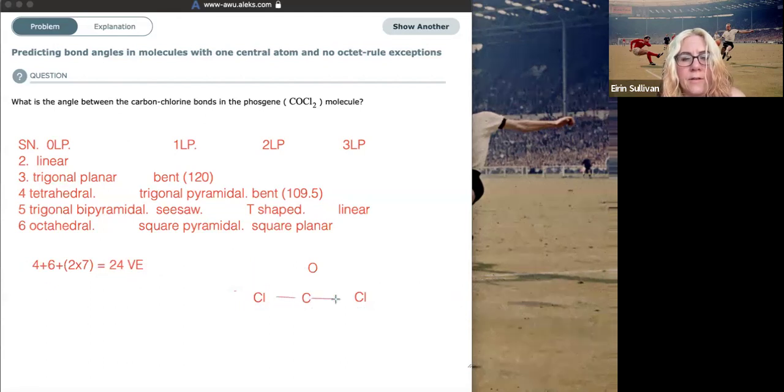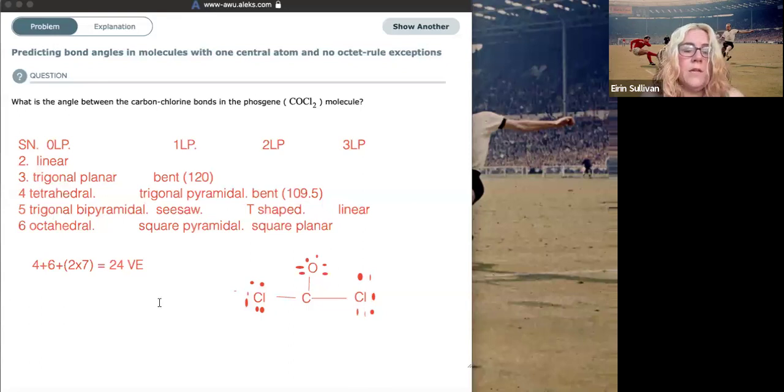One single bond, one single bond, one single bond, like so. All right, so give chlorine and oxygen their lone pairs of electrons. I'm going to go fairly quick on this one, as quick as I can with trackpad mouse. All right, so how many electrons do we have? 2, 4, 6, 8, 10, 12, 14, 16. Right. 2, 4, 6, 8, 10, 12, 14, 16, 18, 20, 22, 24.